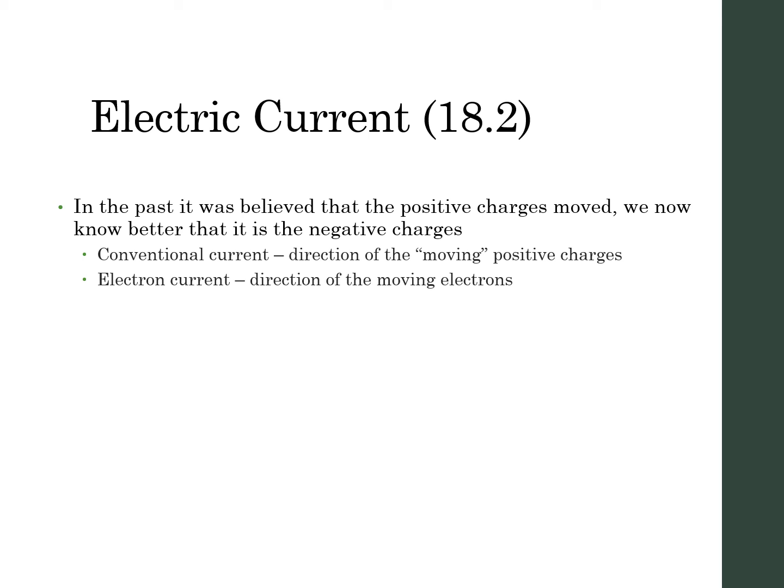So depending on what term you see, if you see conventional, we are going to be using the positive charges. If you see electron current, we're going to be using the electron current. Now again, in a majority of situations, we are going to be using the conventional current. This is just tragically how it is. We know it's wrong when it comes to accurately describing what's happening, but it is still what we use.